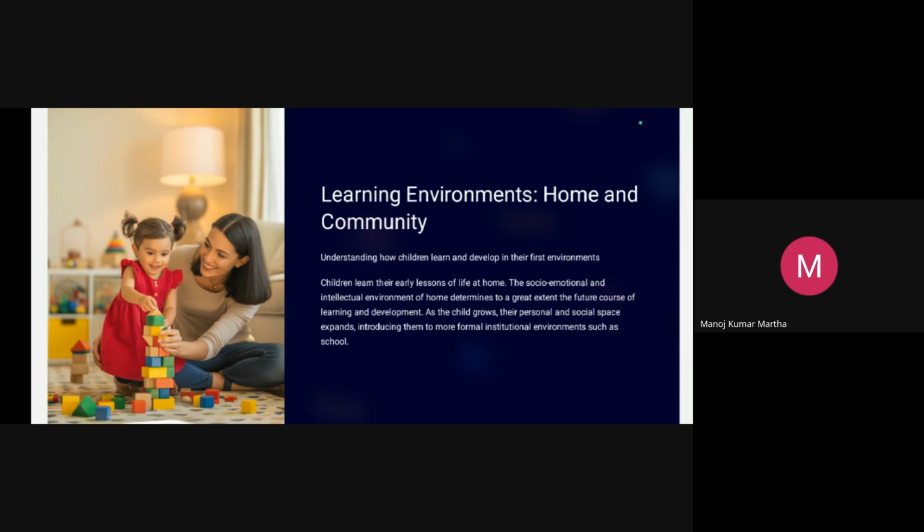As we know, home is the first educational institution and mother is the first teacher of a child. The child's learning process is deeply affected by the environment of the home. The socio-emotional intellectual environment of the home determines to a great extent the future course of learning and development. As a child grows, their personal and social space expands. A family introduces a child to the society. A family teaches so many things, maybe directly or maybe indirectly. So family influence is greater in case of learning.